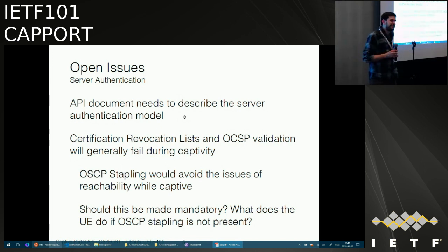But one of the things that might happen in that case is there's a misconfiguration somewhere, and there's any number of misconfigurations that are possible in this context, and one of them might be that you are actually hitting the captive portal that's trying to intercept your communications, and that suggests that you need to go probing again at that point. Yep. I think there are two different issues there: what do we do if we can't validate the certificate at all, and what do we do if we validate the certificate and find that it's invalid? I'm not sure whether we should behave the same way in those two cases or not.